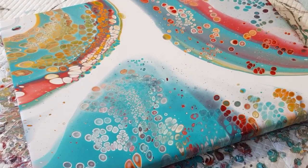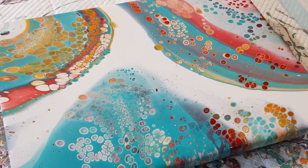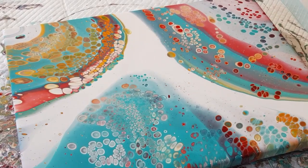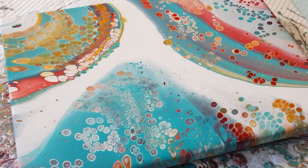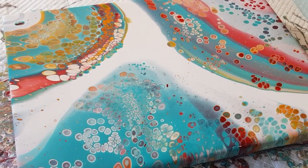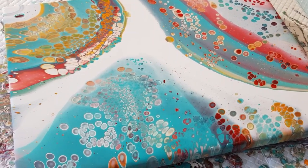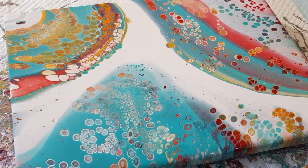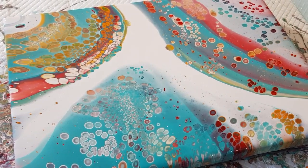I think probably the more little cups, the better with this technique, so that you get more splits. Like that's just, you know, 3 separate areas. I think if I did maybe 4 or 5 little areas with the white split between, that would be better composition wise, rather than have 3 separate ones. But hey, my first go, I'm pretty happy. Okay, I will be back, and maybe I'll do 5 next time. Same colors, but I'll go with 5 and just see what the difference is like. I think it will be better.